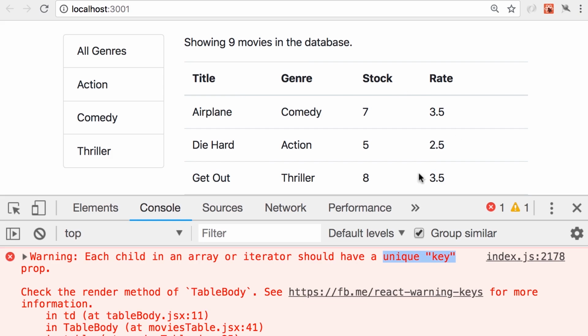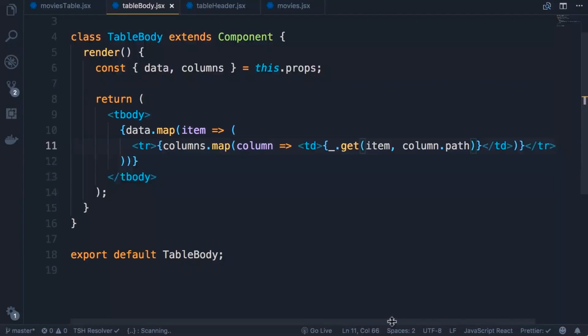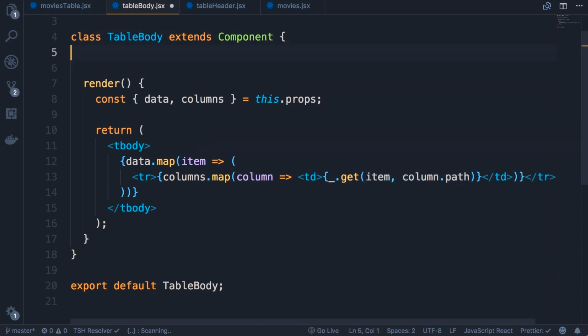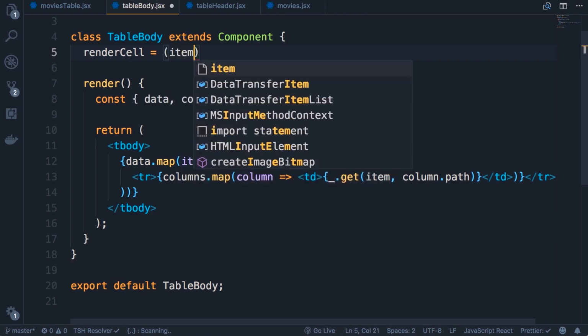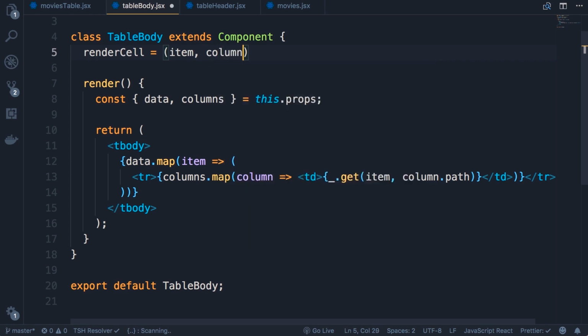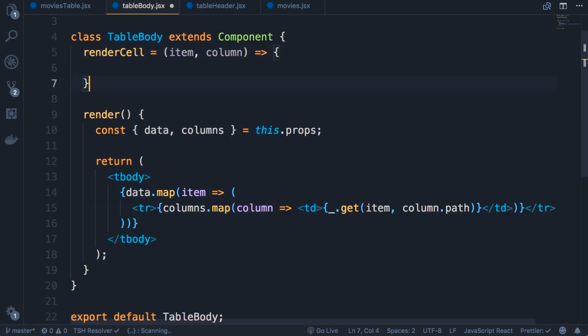You can see our table is partially rendered, but we don't have the buttons. Because in our table body, for now, we're just rendering a property of a movie object. So we need to change this such that if this column has a content property, we're going to render that content, which can be a like or a delete button. So here we need to have a conditional statement. I would rather extract this logic into a separate method to clean up this code. So let's add a new method here, renderCell. This method takes two parameters, the current item and column. They go to this code block.